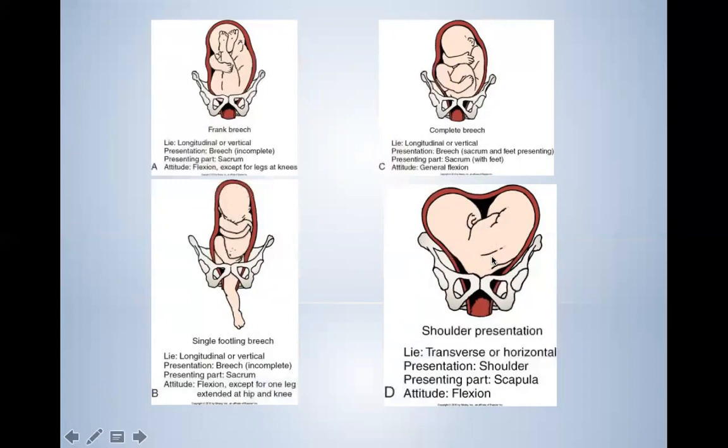So think about that. 300 years ago, 400 years ago, before C-sections were commonplace, how were these kiddos delivered? What did we do? This kind of explains why we had such a high maternal and fetal death rate associated with birth. We didn't have a good way to get these kids out. Sometimes the practitioner would try to turn them, but that didn't always work.